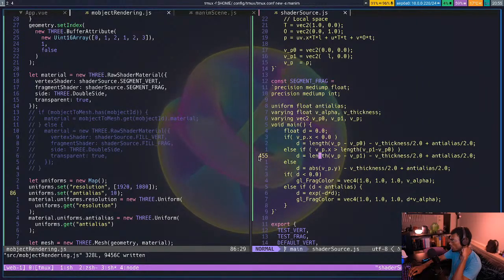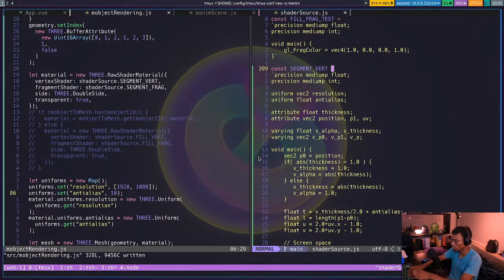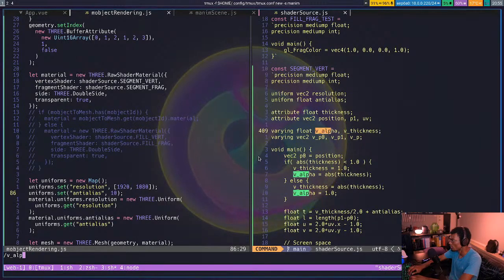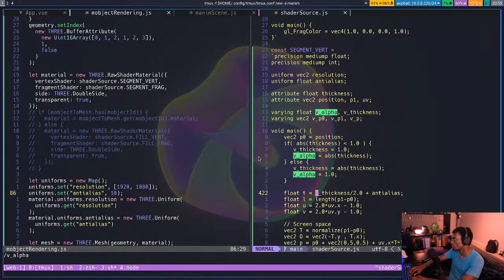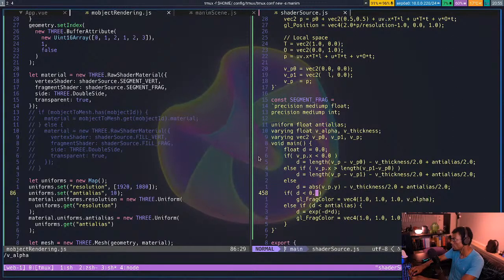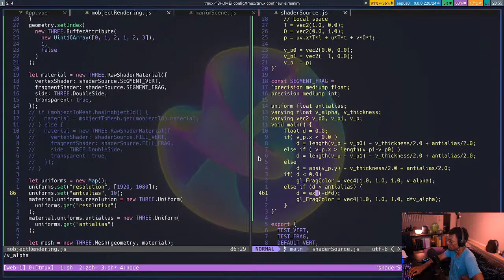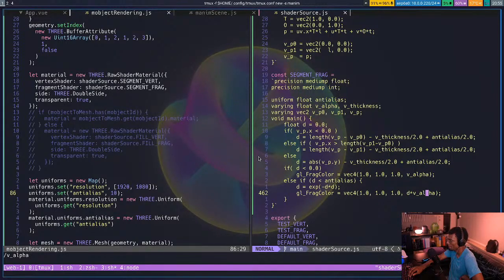Oh. v alpha. Where's v alpha set? Absolute value of the thickness. What? Oh, that's if it's less than 1. Interesting. x with d times negative d times d, and then it sets it here. Okay.